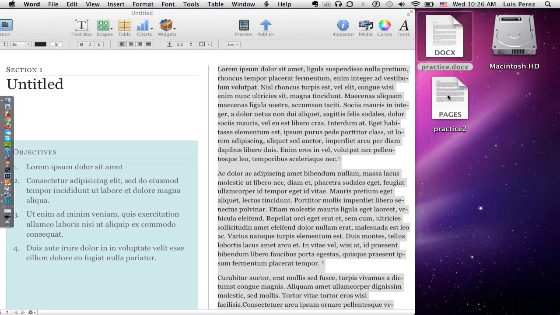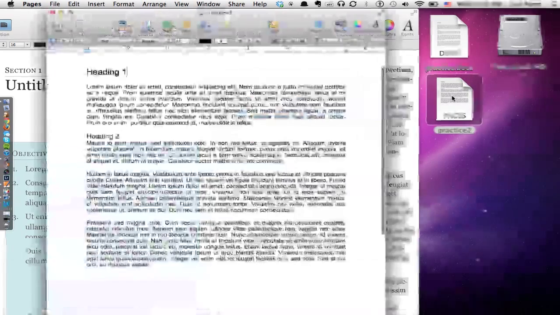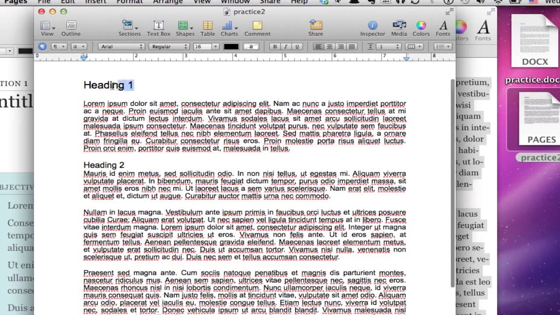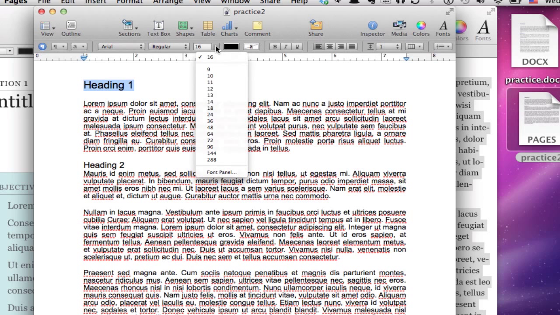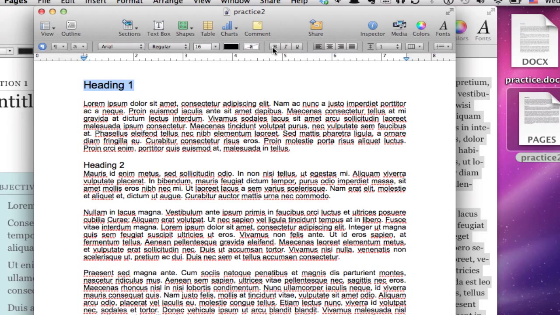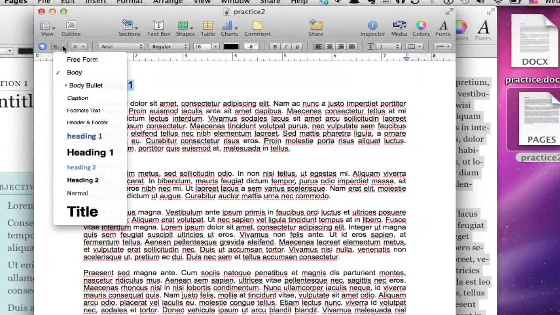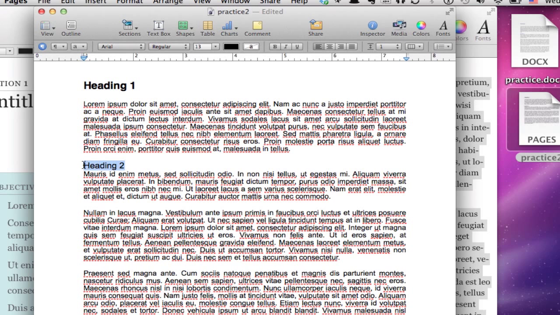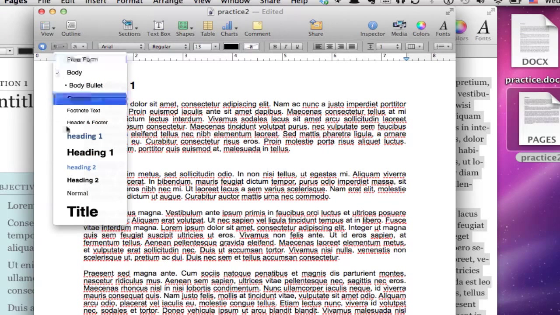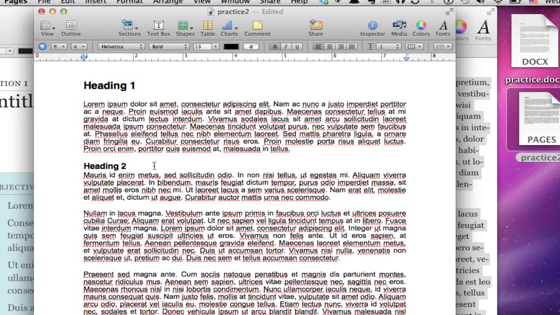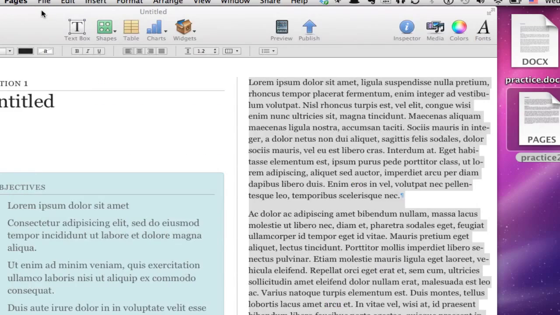We can do the same thing with Pages. I'll double click on Practice 2, which is a Pages document. And again, I'm going to select the text for my headings, and instead of choosing a larger font or a larger text size and making it bold, what I'm going to do is go over to the left hand side of the format bar, and I'm going to choose a style. So I want this to be a heading 1, and then my second heading here, it's a level 2 heading, so I'm going to make that a heading 2. Now we have the appropriate styles, so I can go ahead and I can just close the document. In Pages it will be saved automatically.